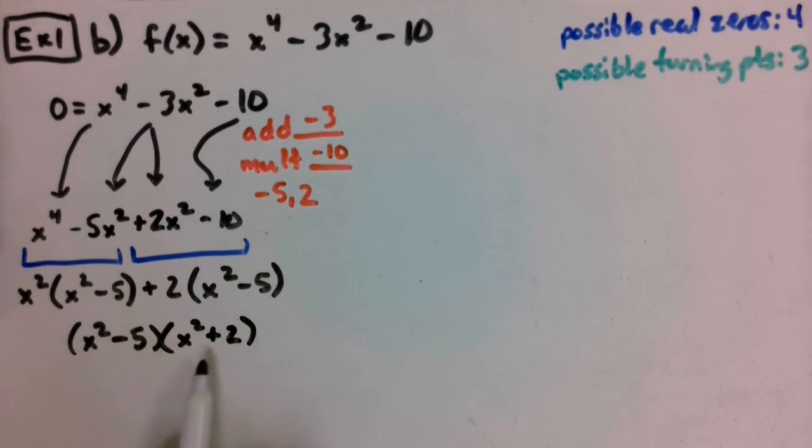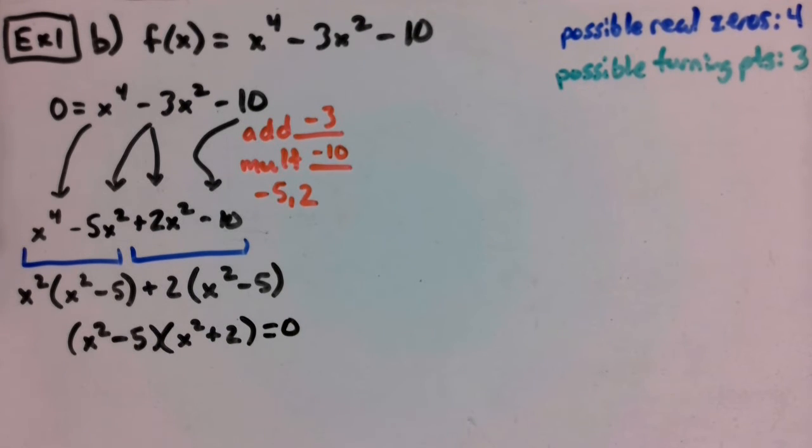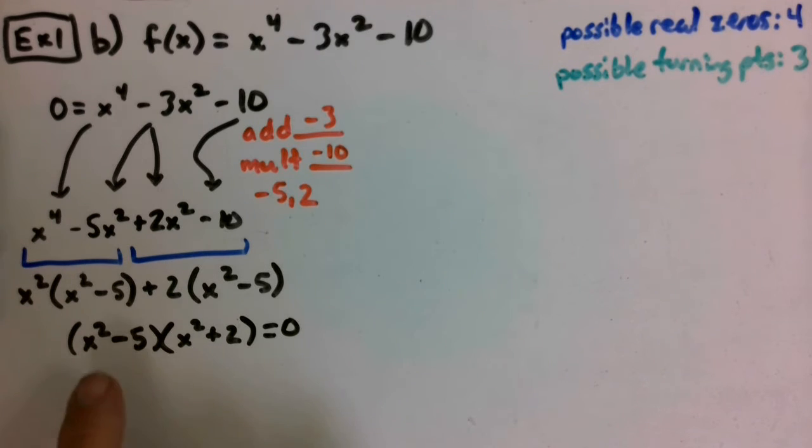Remember that all of that way back at the beginning was equal to 0. I could put 0 equals in front, but when we solve, we typically put the 0 on the other side, so I'll just switch that around. Now I have something I can solve to find the real zeros. There will be a maximum of 4 of them. We know that. We just don't know how many there will be, and we don't know what they are exactly.